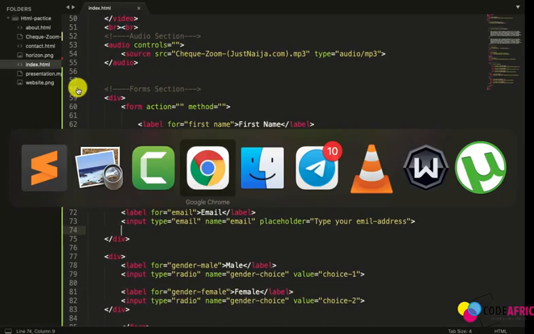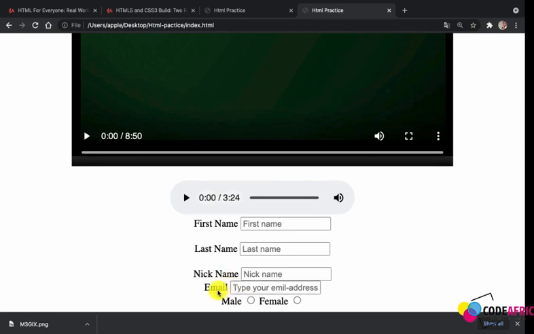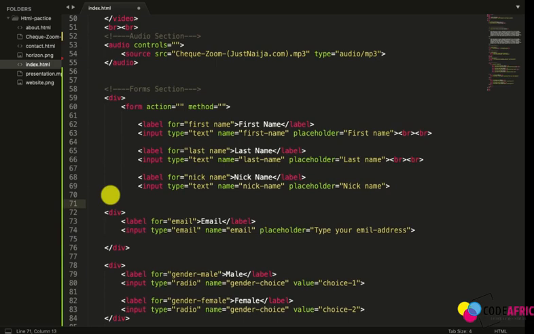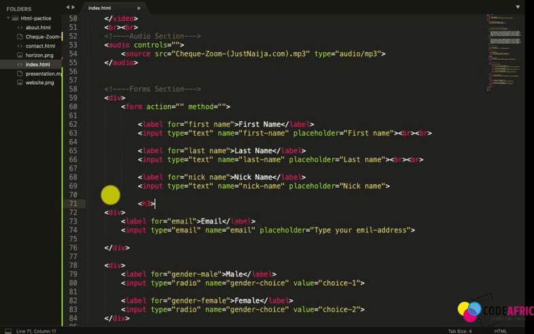Refresh. We can see that we have the email here. Before we do anything else, let me put some heading. It deserves some heading. I can put something like H3, or even H2. H3 is okay.